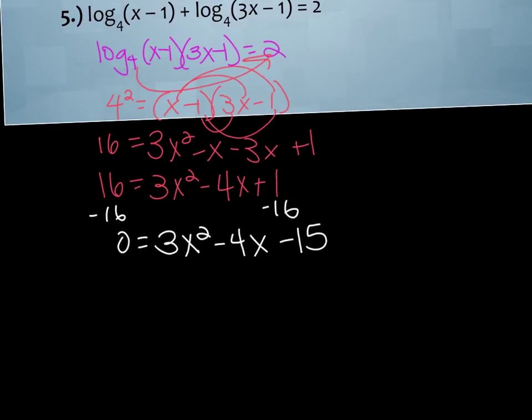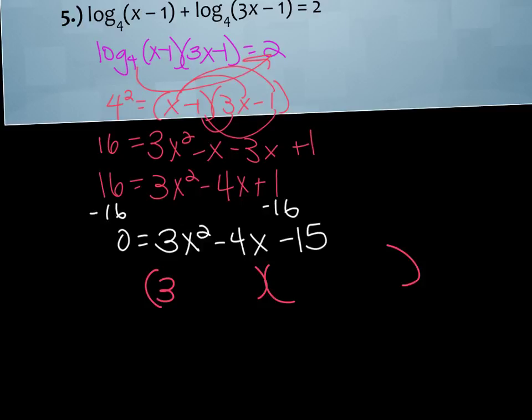So there's 2 ways to factor this. How many of you are horrible at factoring if there's a number at the front? Be honest. Okay, so there's 2 ways to do it. One is trial and error, right? I could do this and this. And there's only so many options of 3x. It's going to be 3x and x. But then 15, I can do 1 and 15 or 3 and 5. And it's negative, which means one's going to be positive, one's going to be negative.